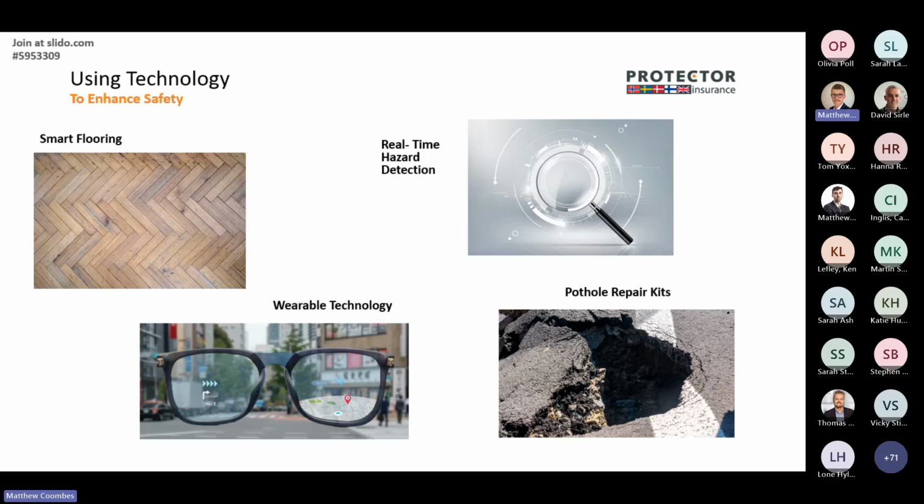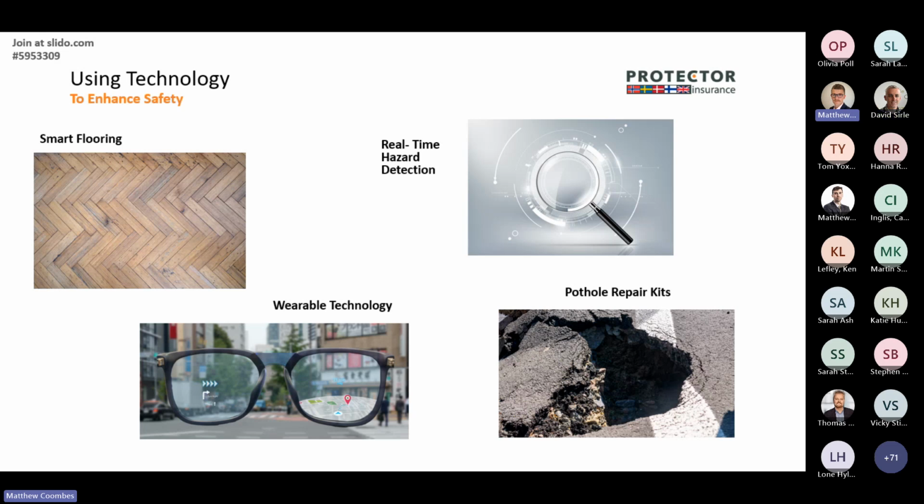Okay, that leads us on to new technologies and leveraging them for enhancing safety. So technology is currently transforming how we approach workplace safety, offering newer tools and systems that can significantly reduce the risk of slips, trips and falls in the workplace. So starting with smart flooring, one of the most exciting developments in this area is smart flooring technology. These systems can detect moisture levels and other potential slip hazards in real time and alert employees before an incident occurs. This approach allows for immediate action.